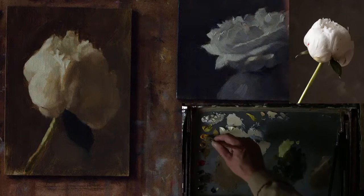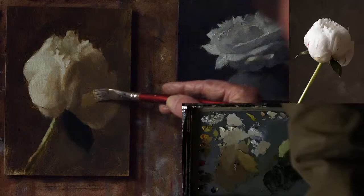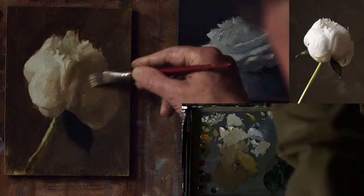Like all these values in the shadow here are very, very close. I'm trying to get small variations in. I'm trying to bring in some of this reflected light in there where there's a little bit more chroma. But the value differences are small.